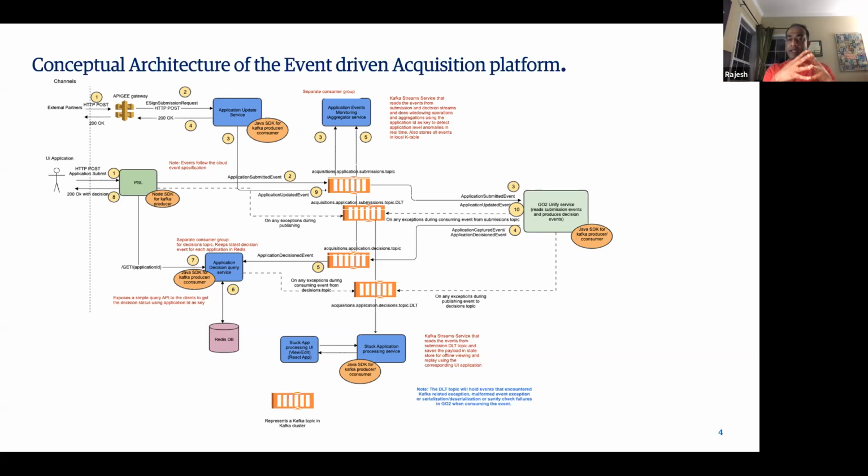The second aspect is around dead letter topics. You see this topic called a dead letter topic, a DLT, which we're calling it. It's like a poison queue or a failure queue in traditional message brokers. It essentially means something went wrong with the message itself. I talked about schema validation, right?